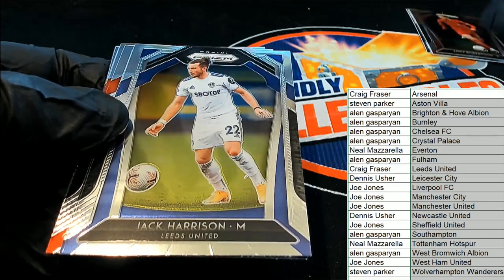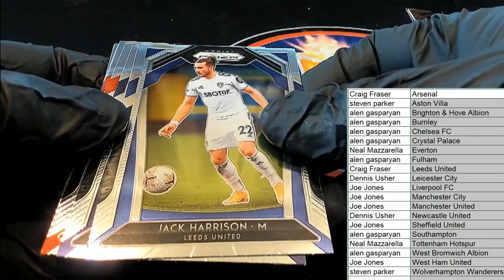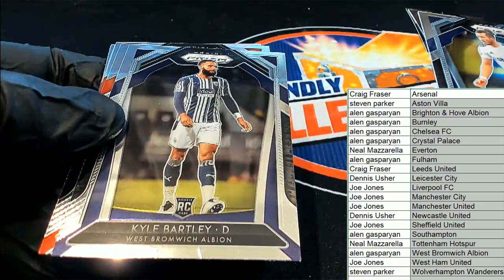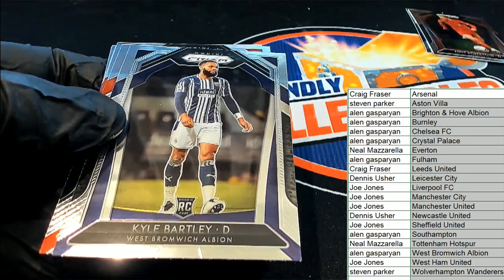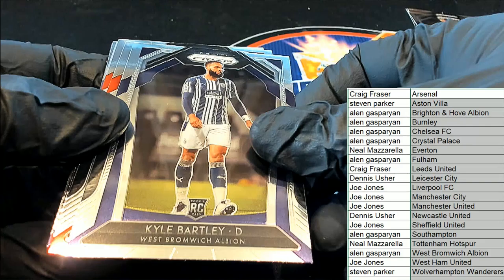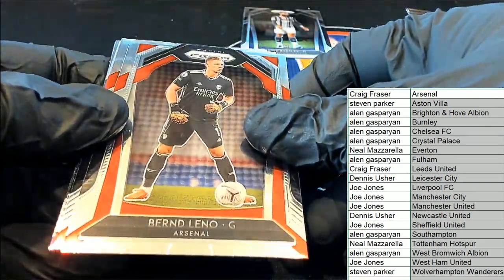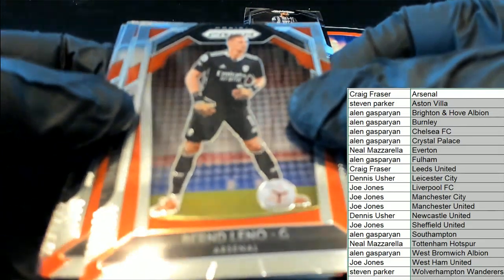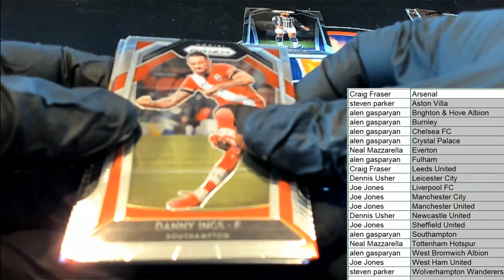Come on, we need some big rookies here. There you go, Craig. There's a rookie. There is one for Allen. Cal Bartley. Craig picking up this one. Allen G.